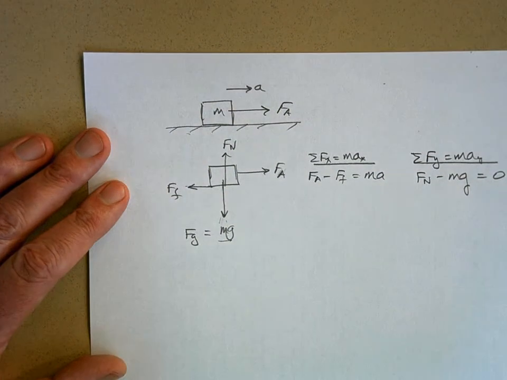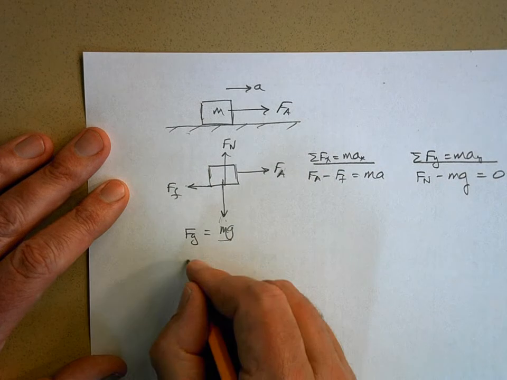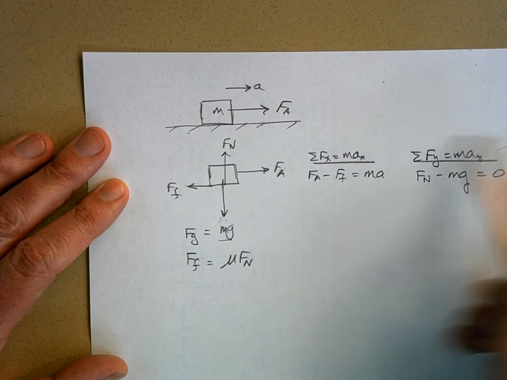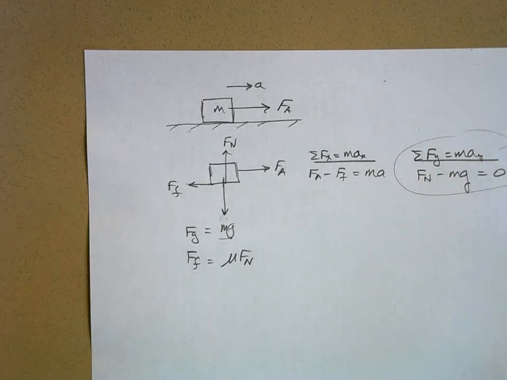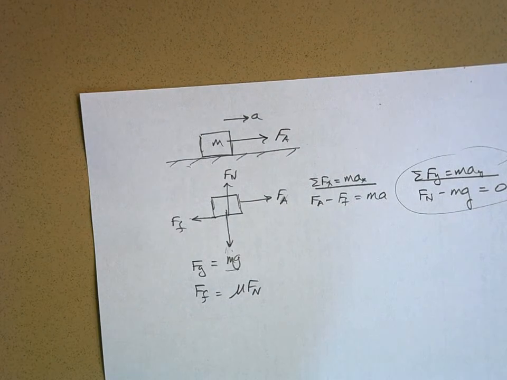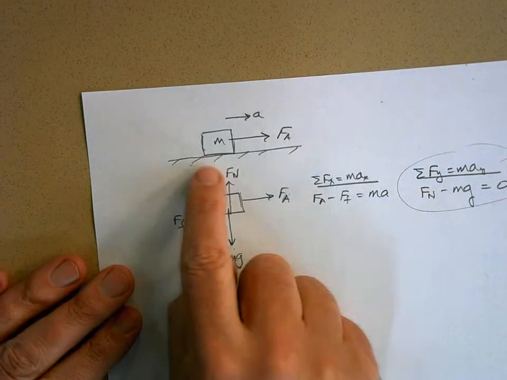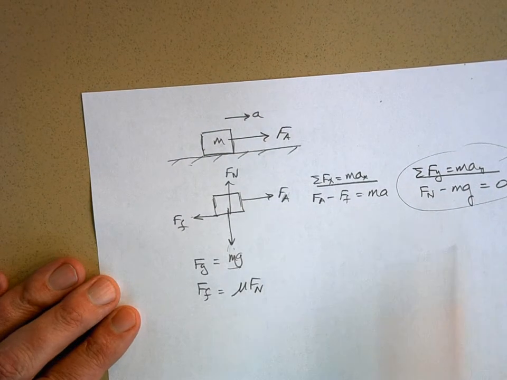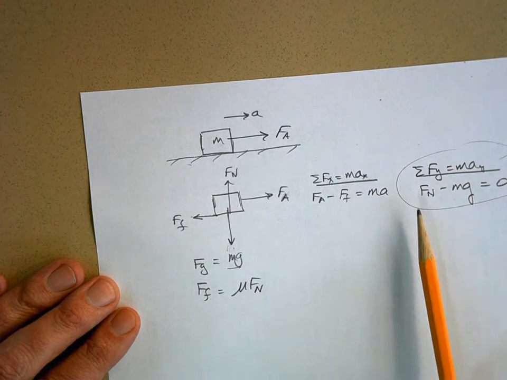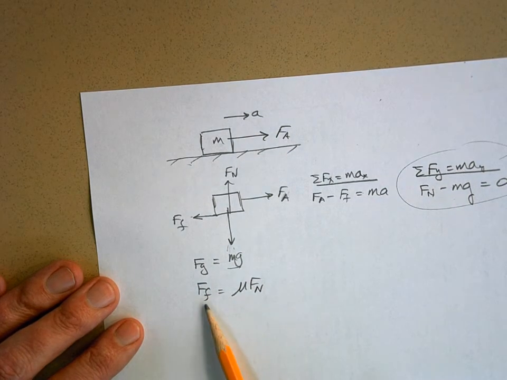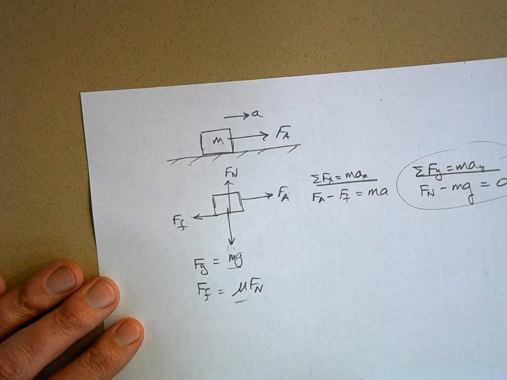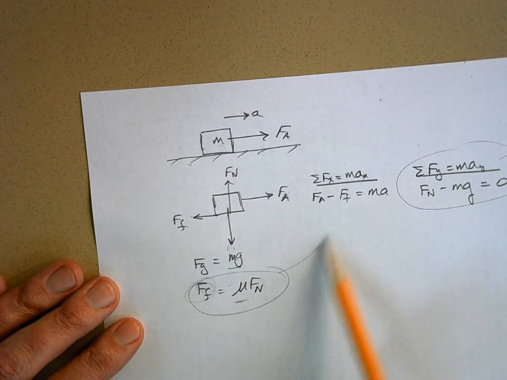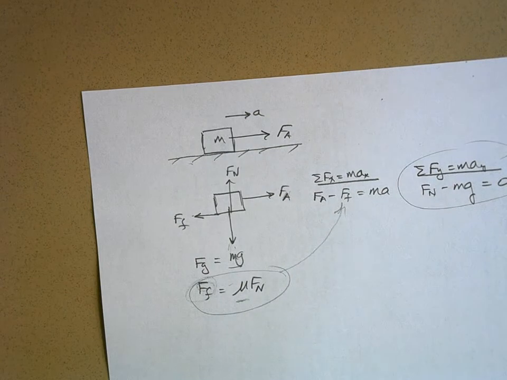But what's the force of friction equal to? Mu times the normal force. So you use this idea right here: how hard are these surfaces being pressed together? Well, that's the normal force. This surface has to support the weight of that crate, so the normal force is just equal to the weight. And then mu will either be given, or you'll be trying to find it, and it equals the force of friction. So you plug that in there and solve for whatever your unknown is.